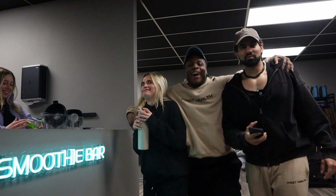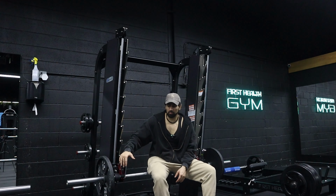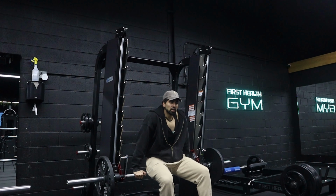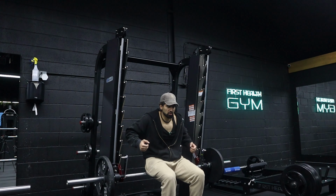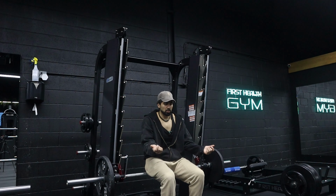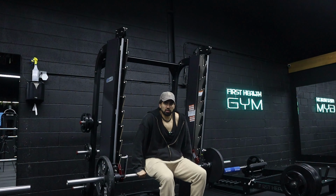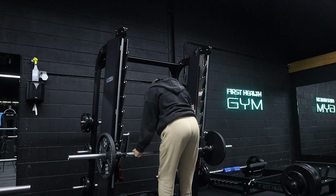No. My pre-workout kicked in 10 minutes ago. I'm gonna do super wide grip barbell rows on this, but since it's the Smith machine, it'll be a lot more control too, so I can really just feel the whole contraction. I'm gonna do an underhand grip, so just try to pull it up with my elbows up to my rear delts, and this will really fire up my shoulders to start.